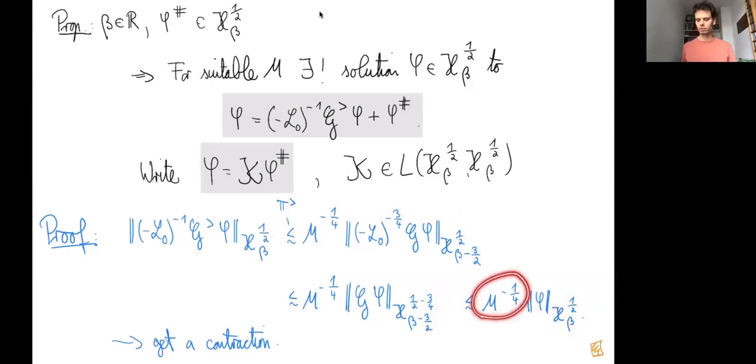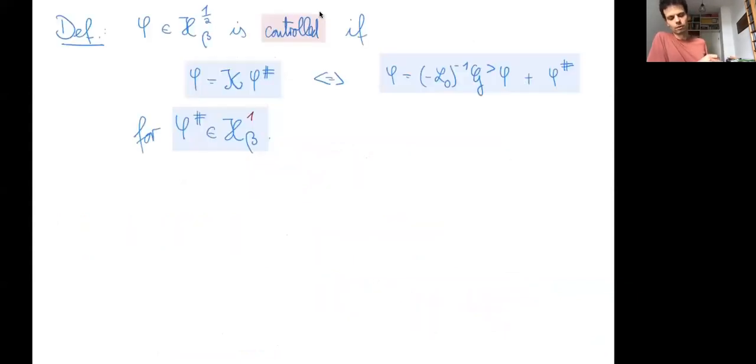And we have this small factor to play with. So if you choose m large enough, depending on the beta somehow, this implicit constant here will depend on the beta, but not too badly. But in any case, if the m is large enough, then we get a contraction and then we have a unique fixed point for this equation. So yeah, we can now solve this modified resolvent equation. So we wanted to solve the resolvent equation to construct a domain for the generator. Now we solve the different equation. Let's see if this helps us with constructing the domain.